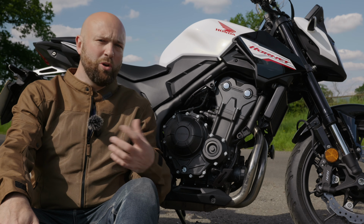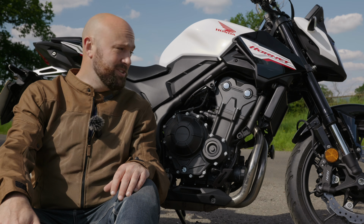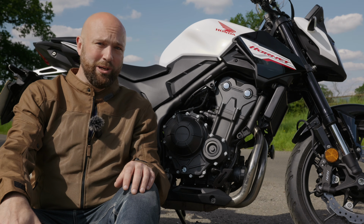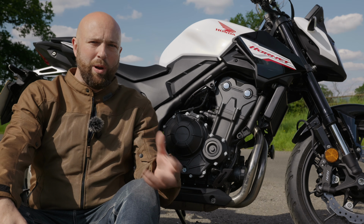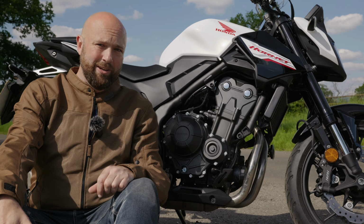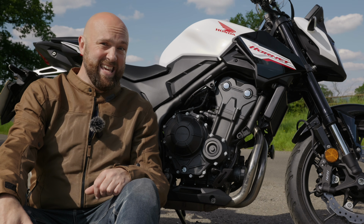But yes, it's not the most soulful of engines, but it goes well enough. And as we'll find out when we ride it, you can still get yourself into a bit of trouble on this, which is all fun and games, isn't it? Now, what I would like, though, is a 270-degree crank, like in the CB750 Hornet. That gives that bike much more character, thrumminess, makes it feel a bit more like a V-twin. But hey, you pay your £6,200, you get what you're given, I'm afraid. It's probably very, very reliable though. People have been racing these for years.